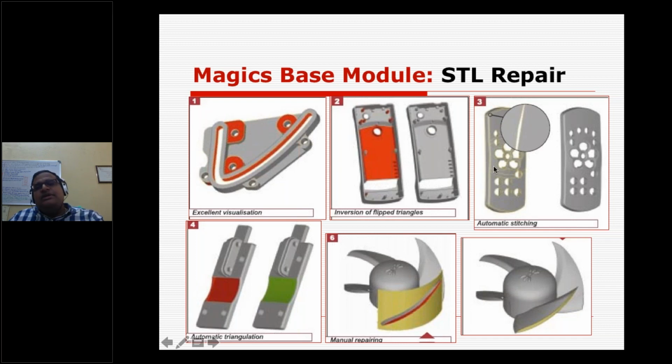These can be done in any mesh repair software. Nowadays you have open source software also. I have listed some at the next slide, so you can note them down. We need not buy these costly softwares nowadays. You can have an automatic stitching option, some automatic triangulation, and some manual repairs also.